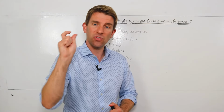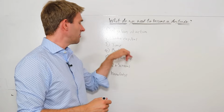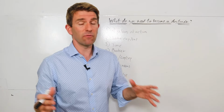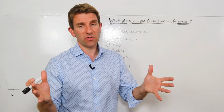It will not happen. Small amount of money. Start off small. And by the way, you can open a brokerage account and just trade a demo. So you don't need any capital to start off with. You can trade on a demo and then you decide to put a little bit of money in, take a little bit of financial risk to get the reward from that, but understanding the losses that come with it.